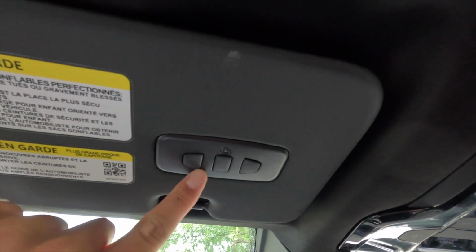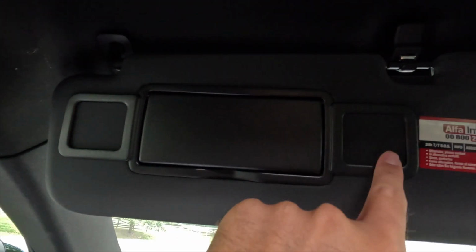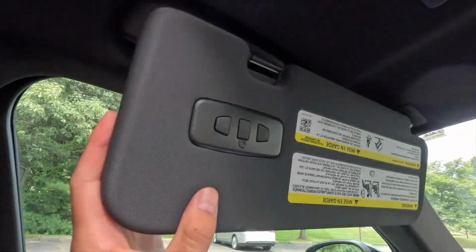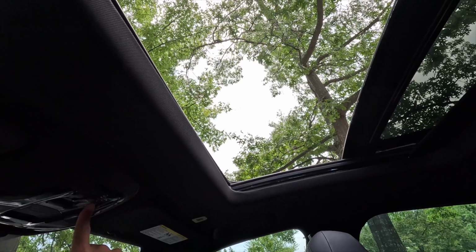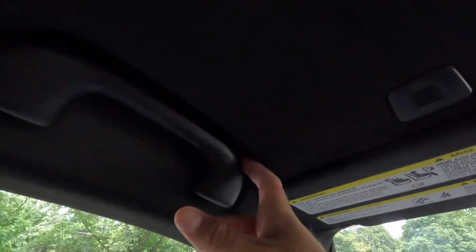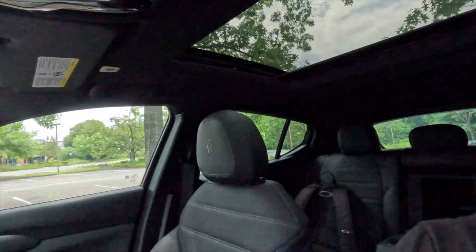You get your universal garage door opener. Opening the visor up, you get a vanity mirror, a vanity light, a spot you could set any small little paper product here and here, and then the visor slides in and out for when the sun is in those awkward positions. Now this is as far as that sunroof opens. Will it go anymore? Nope, that's as far as it'll go. And that is that. Driver gets a no poo panel, as you may be able to tell, as does the front passenger, and that's kind of about it for what we got going on here in these front seats.